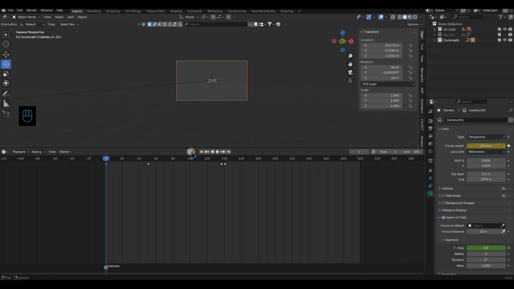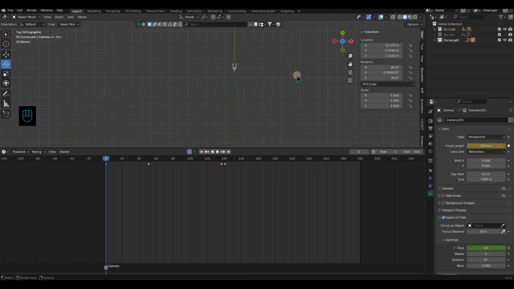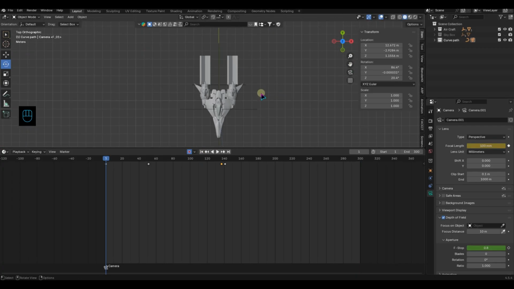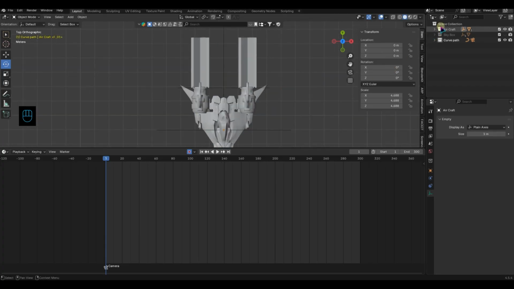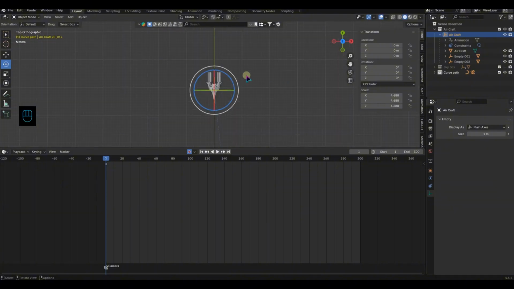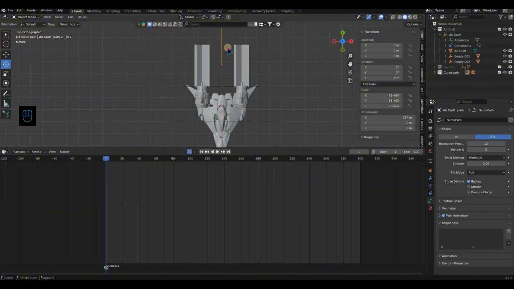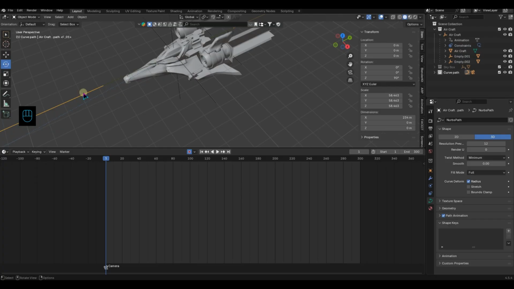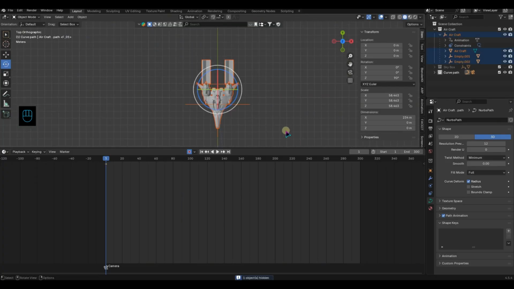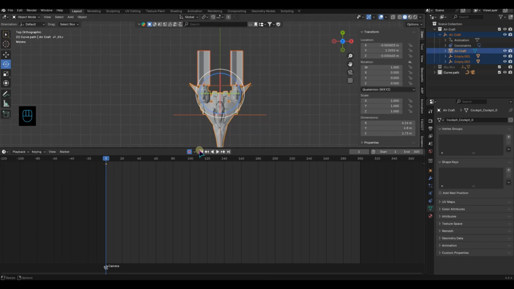So now what can we do in the next step? In the next step, we can select the full feature of the aircraft also. First we can hide this path, and then select that fully, and then duplicate it to the other side.